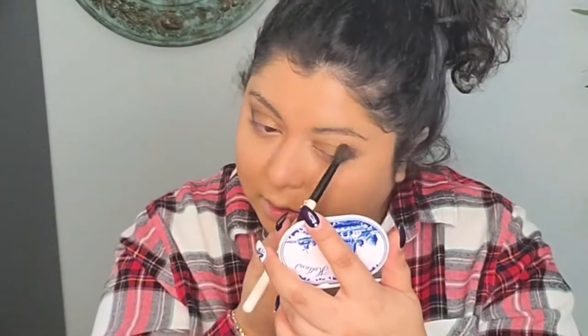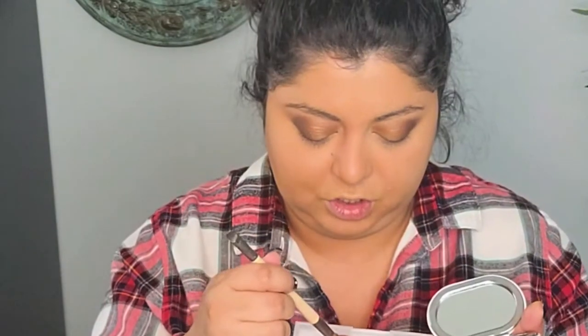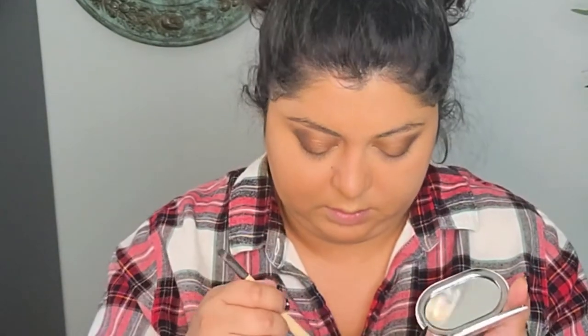I'm gonna bring it a little bit in here with this other darker one. Just gonna have that feeling that it is gradual. Okay, so for my under eye, I am gonna go with this orangey shade, kind of.